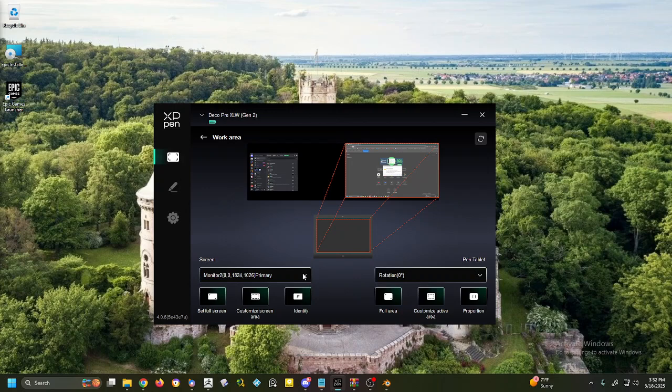It just depends on which monitor you want to use. What you don't want is all monitors, unless you want to draw across both monitors. I almost did it that way. Maybe some people like that. But okay, so that will do it for that.